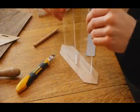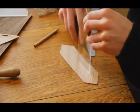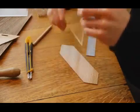Now position your plexiglass pieces on your hardwood shape and decide where you'd like them. Once you've decided, use a fine knife or a pencil to trace their positions. Now it's time to score along your traces using the fine knife.